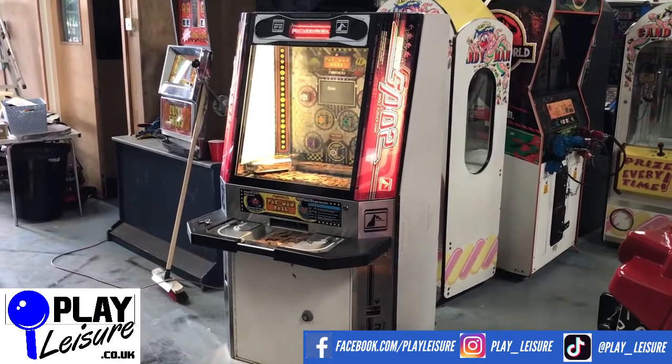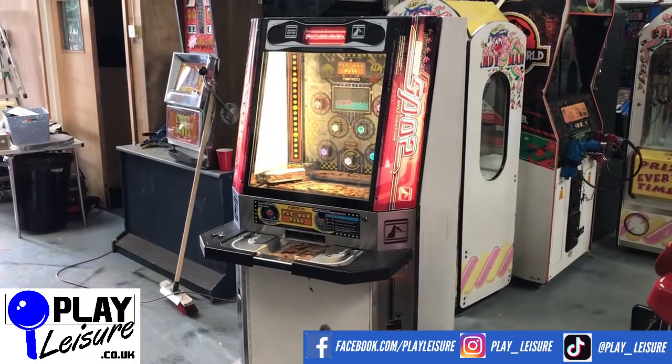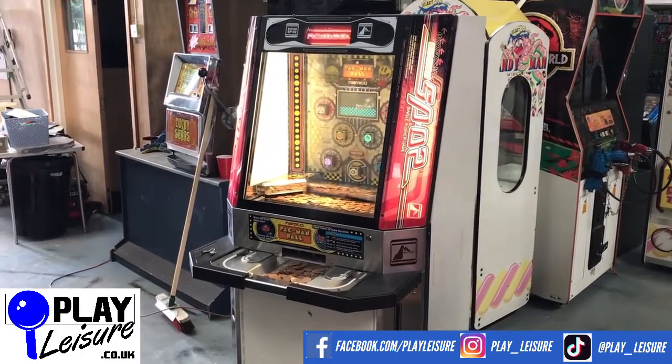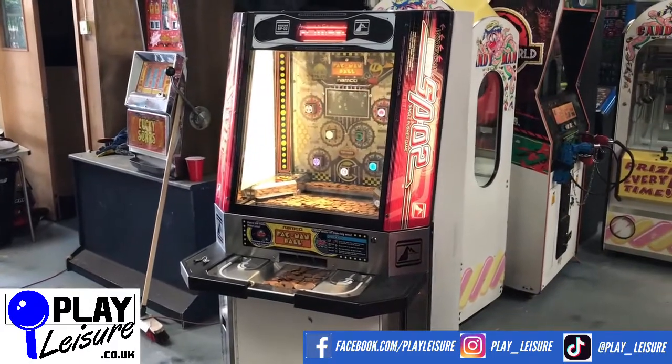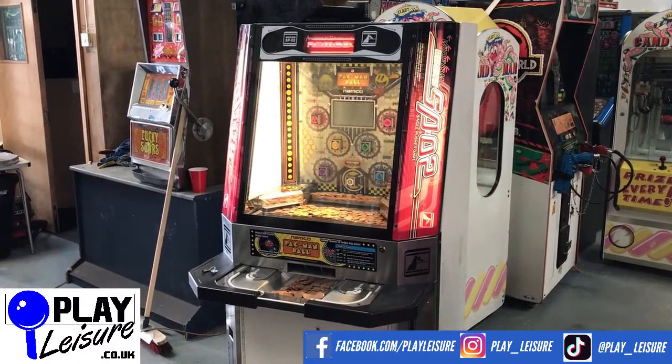The 2P version is a lot harder to find. They seem to be more popular, mainly because it doesn't cost the best part of £200 in change to put them in to get them ready to rock and roll. So that's why these 2P ones are so much more popular than the 10P ones. I love the 10P ones because of the reflection of the silver coins on the playfields, but 2P ones are certainly more popular.